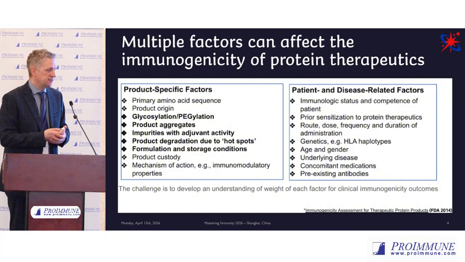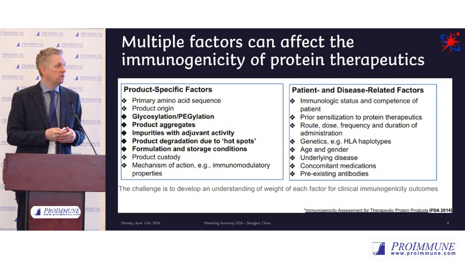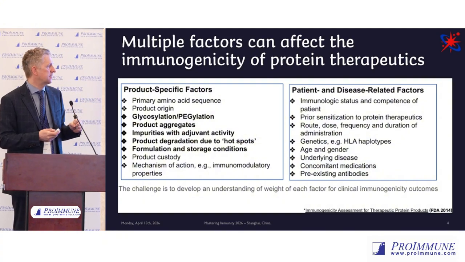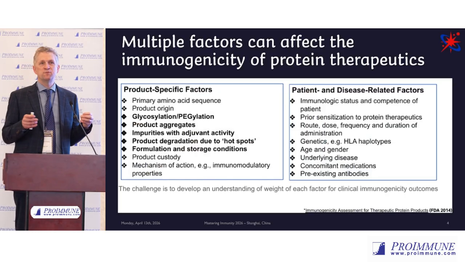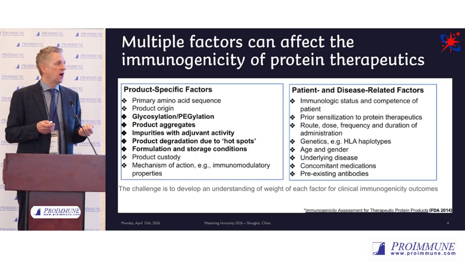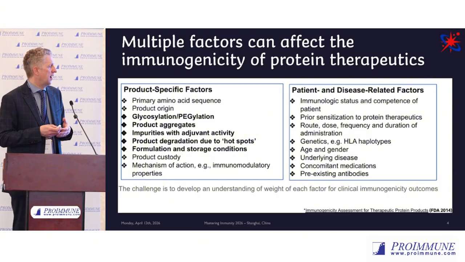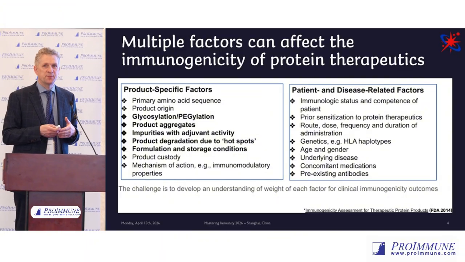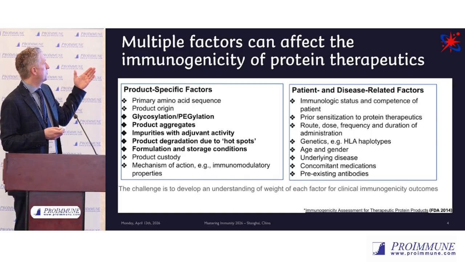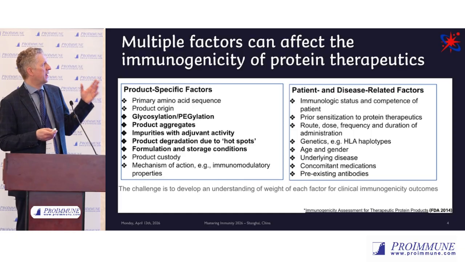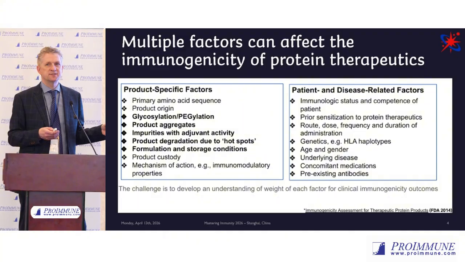The other piece of information that's really helpful, and I've taken this from the FDA's guidance on immunogenicity assessment, is all the different risk factors that are involved. This has come from many years of experience and has stood the test of time, that we can look at product-specific factors and then the patient and disease-related factors.